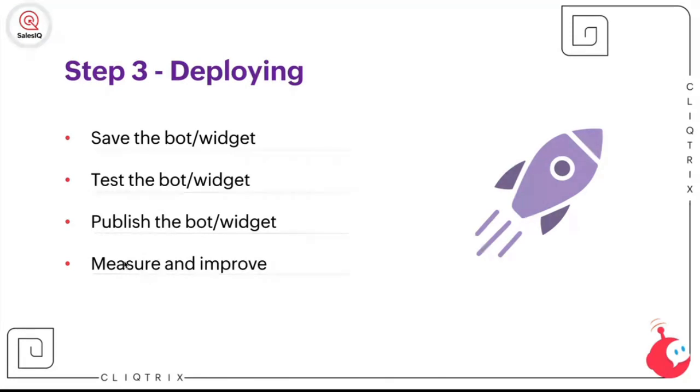So the last and final phase is deploying. Once you're done building the bot or widget, you need to test it in all possible ways. Thankfully, you can test it inside SalesIQ, meaning you can preview the bot or widget which you have built, as I've shown you, right? So finally, you can just publish it with just a click. That's all.